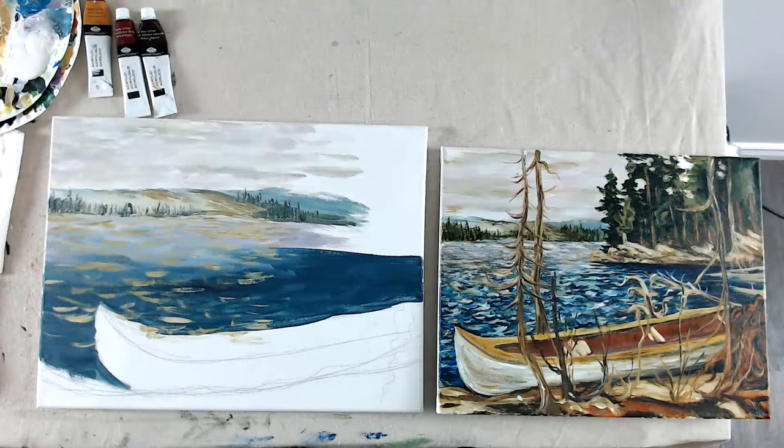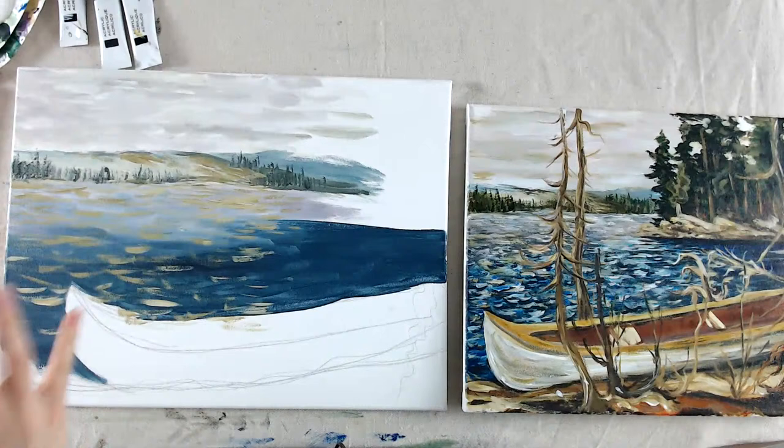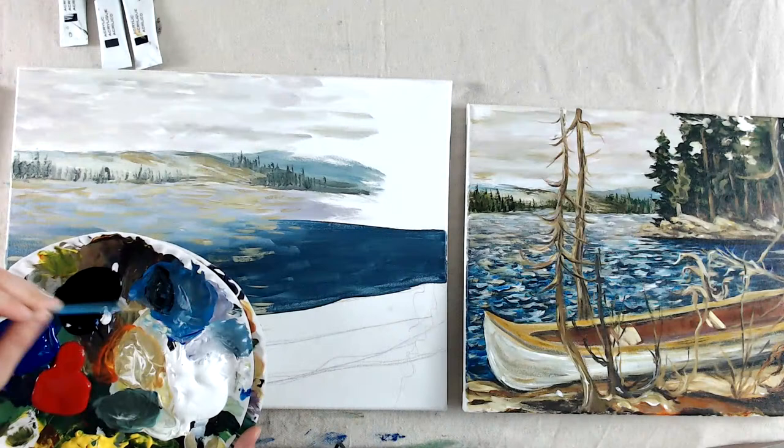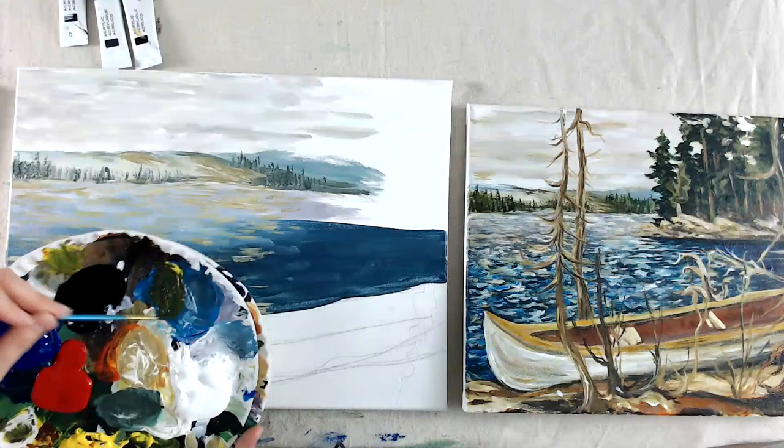So let's go a bit closer for where the background island is, just to finish that up a little bit more so you can see some more of my details. Unless you can just do things that you're feeling, if you see trees being somewhere else or different colors, do those colors. But generally, for trees here, I'm going to take into a gray blue that we had over here on the side, a bit more black, big scoop of yellow. And I get this, see how this is really dark, murky green? Perfect.